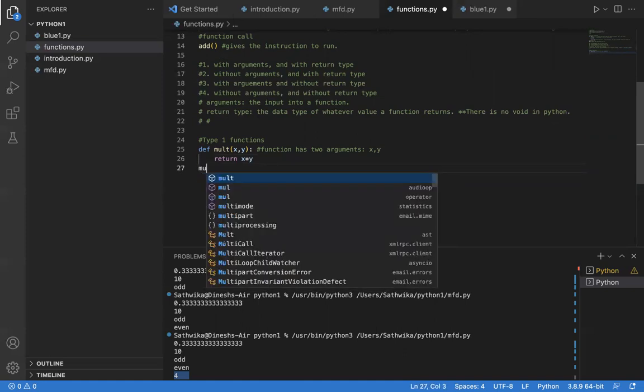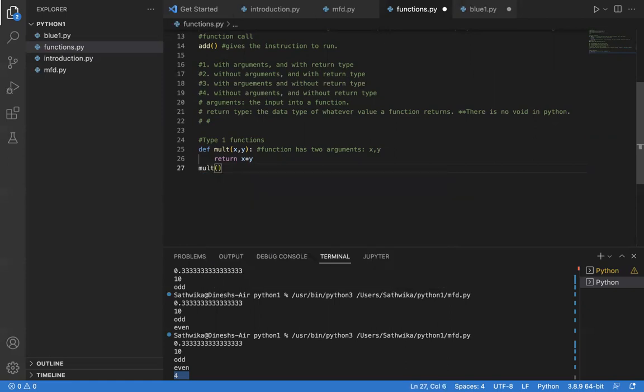So say we have mult, we have to type in two numbers. But you may notice that we haven't actually assigned the variables x and y a type, like int or double, right? And that's because variables in Python are dynamic. They can adapt to the type of variable.